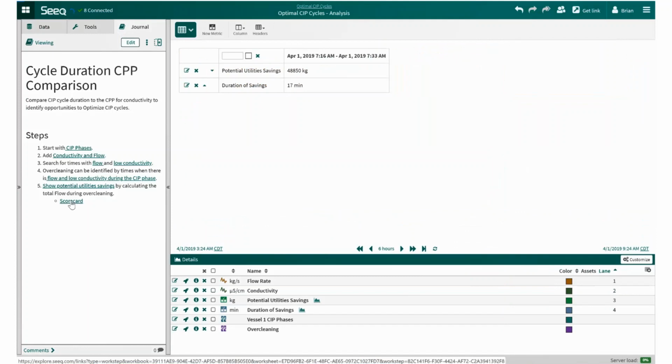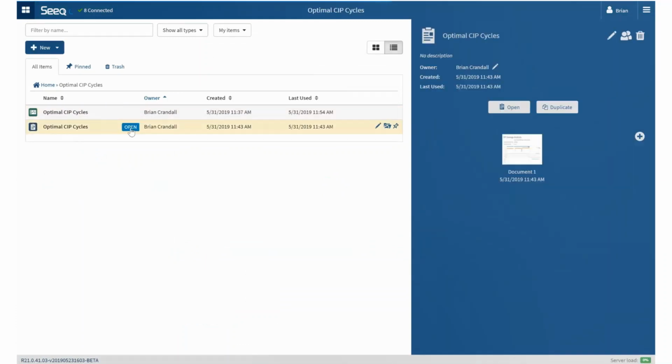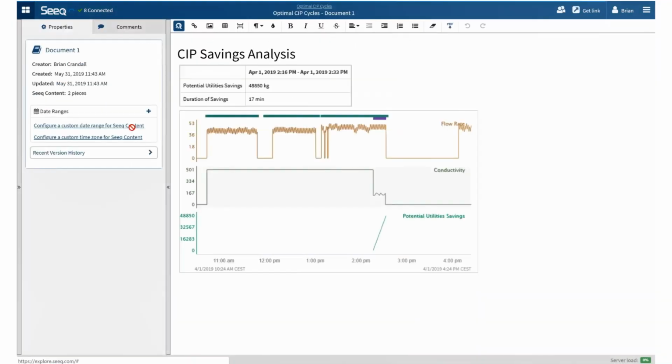We can also view this in a different way in terms of a scorecard, where we have a tabular view, which is calculating over that time frame how much savings we have in utilities as well as total minutes. And we can turn this over into an organizer topic if we want to share it with the operators, set this up as an automatically updating report, and have the trends with the scorecard view all together in one spot. And we've had customers that have used this sort of system to save millions of dollars per year by reducing raw material waste and optimizing these batch production cycles.